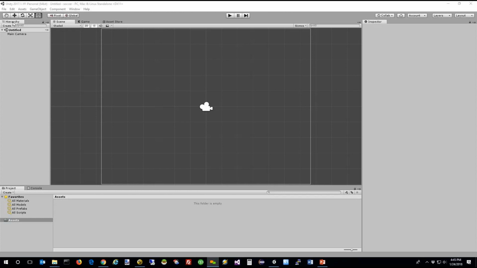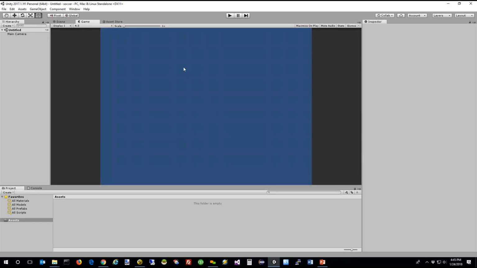So what we have over here on the left is a tab called the hierarchy. So all of the game objects and the sprites and that sort of thing that you place into the game will show here in a tree. This main scene area in the middle is where you build your game. You can see how it looks. And then there's a game tab that will actually show you the running game output.